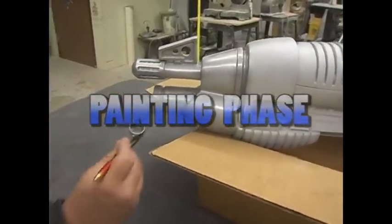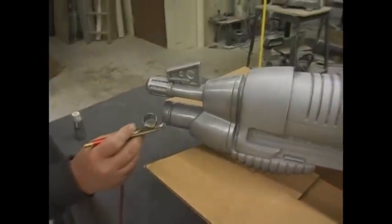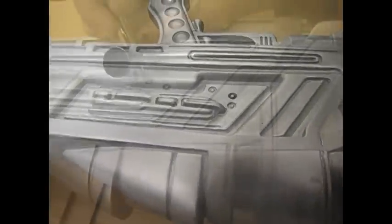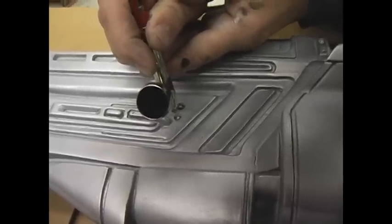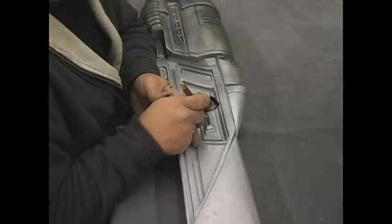Now here's where the fun begins with the airbrush. Matt explains some of the detail work required to make this gun look realistic. You kind of have to picture: it's a brand new gun, it's sitting on the bench waiting for somebody to come pick it up and go fight with it — what does it look like? Then you get a picture in your head of what it's going to look like after the fight when he turns it back in.